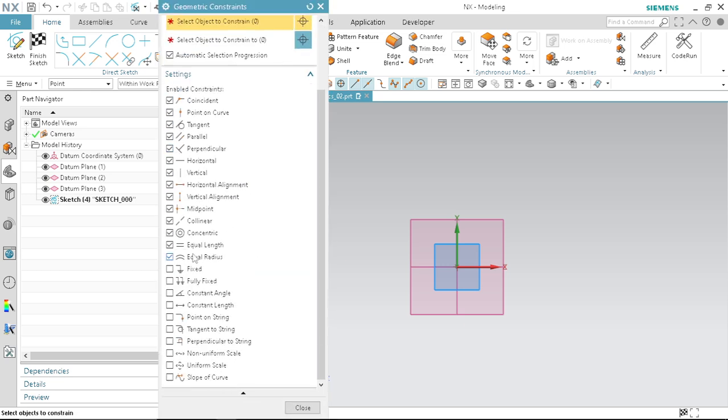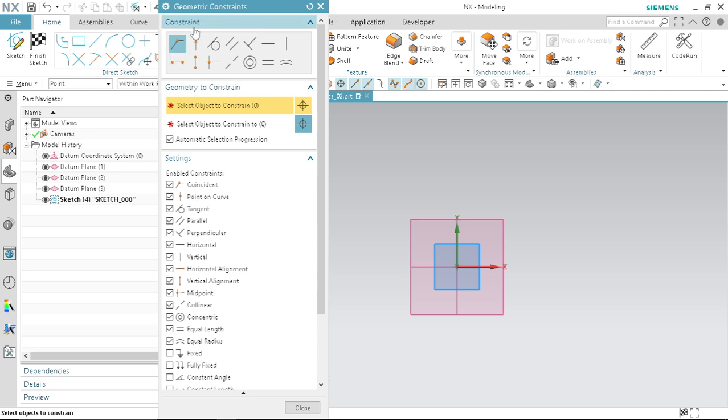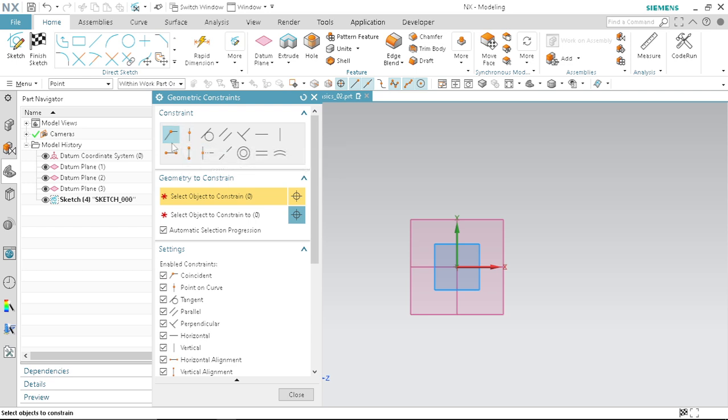You can enable them from the settings also, but right now I will teach you the ones that are activated. The first one is coincident, second is point on curve, third is tangent, fourth is parallel, then perpendicular, horizontal, vertical, horizontal alignment, vertical alignment, midpoint, and this is collinear. This is concentric, equal length and equal radius. So let's go through them one by one.